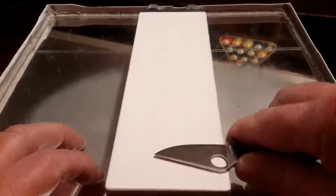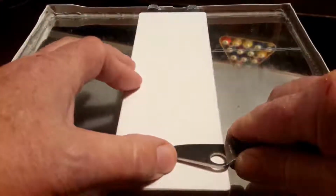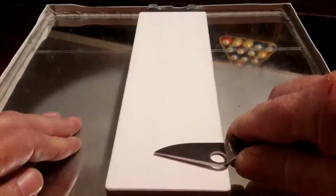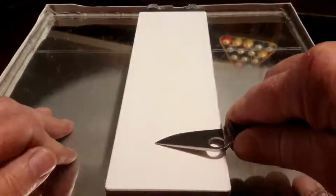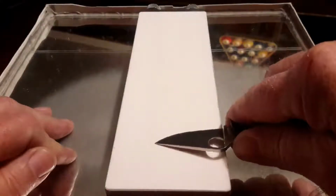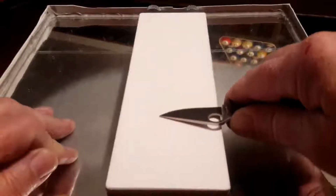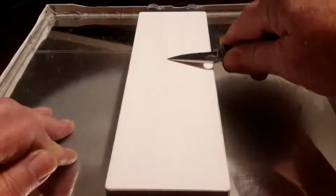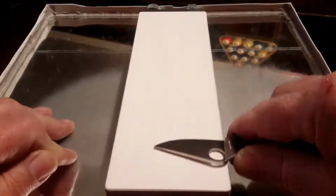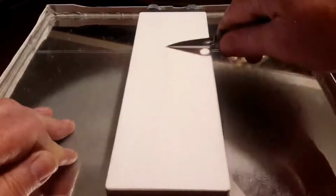So that's the three things. Make sure the blade stays at a 90-degree angle with the stone. Establish the angle you want and lock your hand in place as best you can. And then to change the location on the edge that is making contact with the stone, you lift the handle. By doing that, you will make one stroke up, and as I'm going, I'm lifting my hand slowly until the tip is on the stone, and then I'm bringing the blade back down the stone and lowering my hand to the starting position. You do that over and over again.